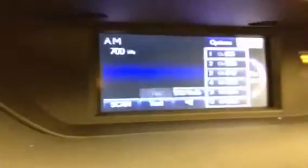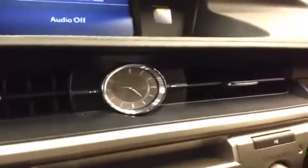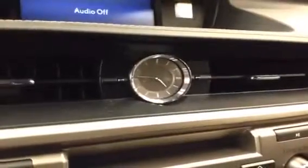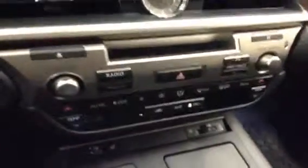It's pretty straightforward and easy to use. The audio button is how you get to the audio screen — it's off right now, but if I hit the power button, there's your audio screen. The unit also has an analog clock; Lexus introduced this in the 2013 model year — the GS has it as well. It's a nice finishing touch and a centerpiece to the unit, and you have your CD player down here.